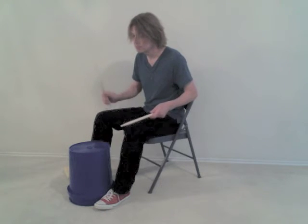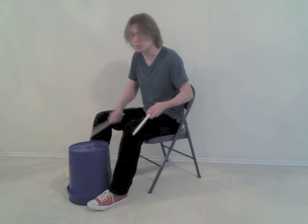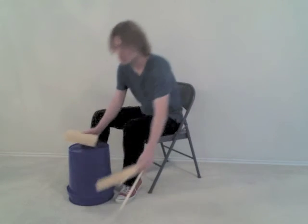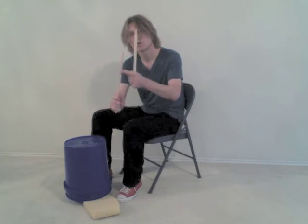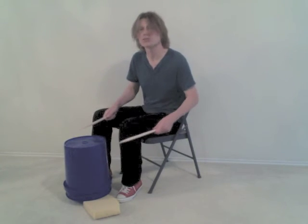You can strike the head with the bucket in the closed position or the open position, and you can use your foot to move from open position back to closed position. If you're going to keep the bucket in open position, you can use some foam rubber chunks. You also have the rim — strike the rim with the shoulder area of the drumstick, and also the side of the bucket with the shoulder of the stick.